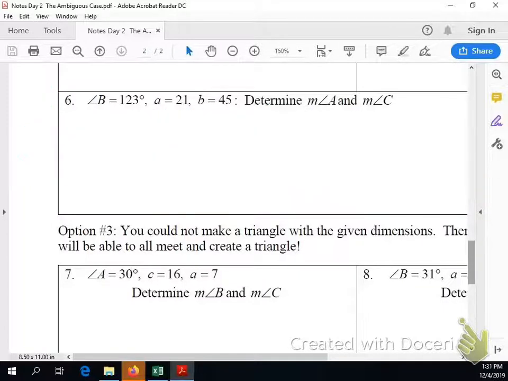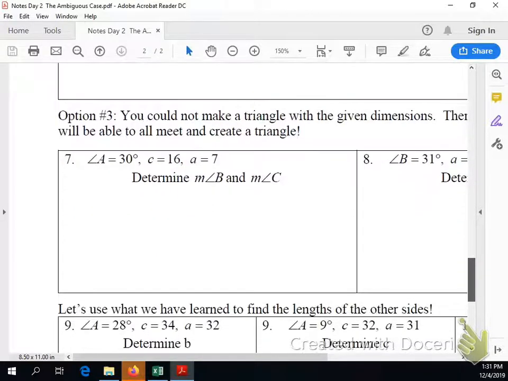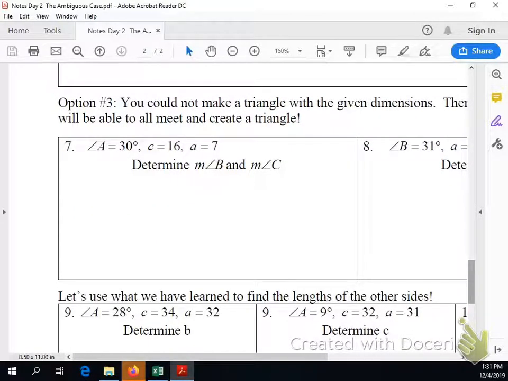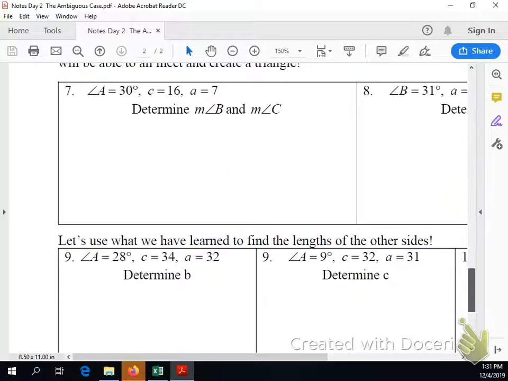All right, there's one more situation that we need to recognize. Okay, and so we set the problem up the exact same way. Every time you want to draw a triangle, just so you can see where everything is sitting. So again, we've been given angle side side. If you were given side angle side, then this would not be a problem. You just find one angle and move on.